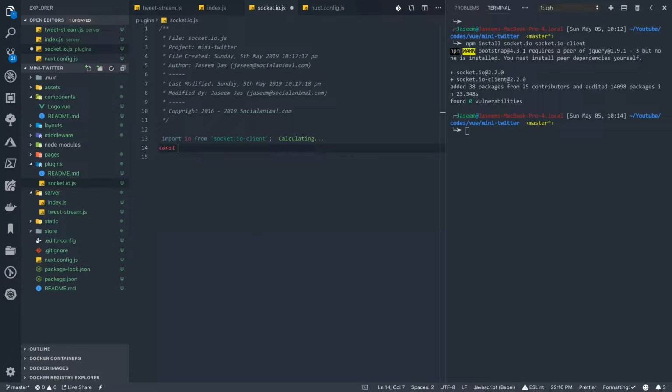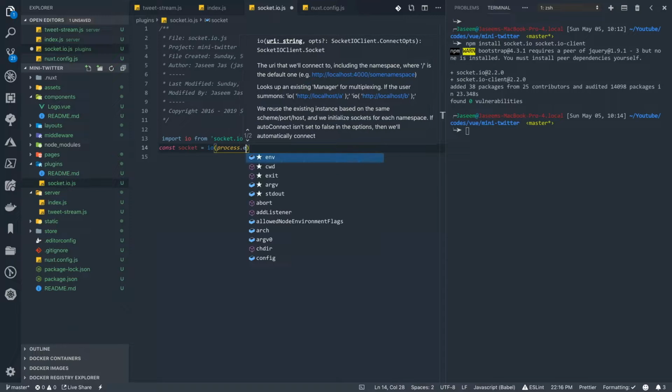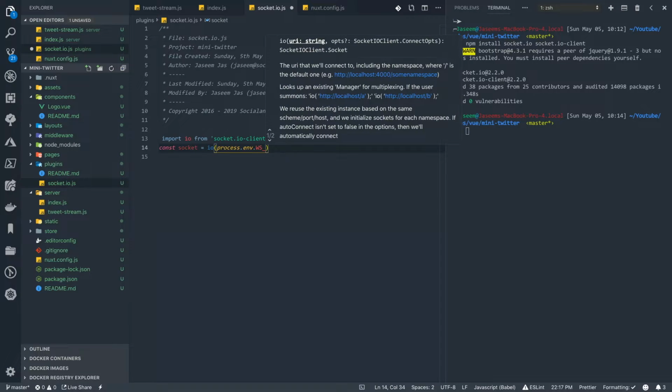Then const socket equal to io, then the server configuration. I'm using process.env, the localhost path, right? So WS_URL.